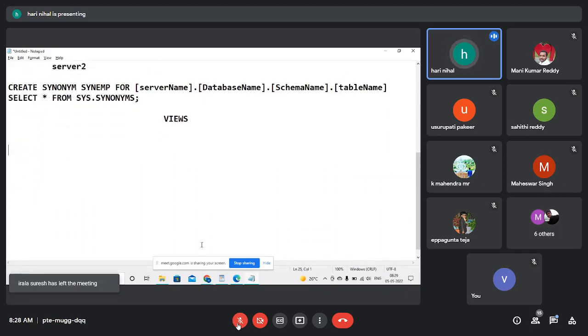So when it comes to views, views is kind of an advanced part of synonym. Here we will be creating a view that is part of a table, and whatever changes are done in the table automatically reflect in your view. It's just that, let's just say, I go on to Paint. I just open Paint.